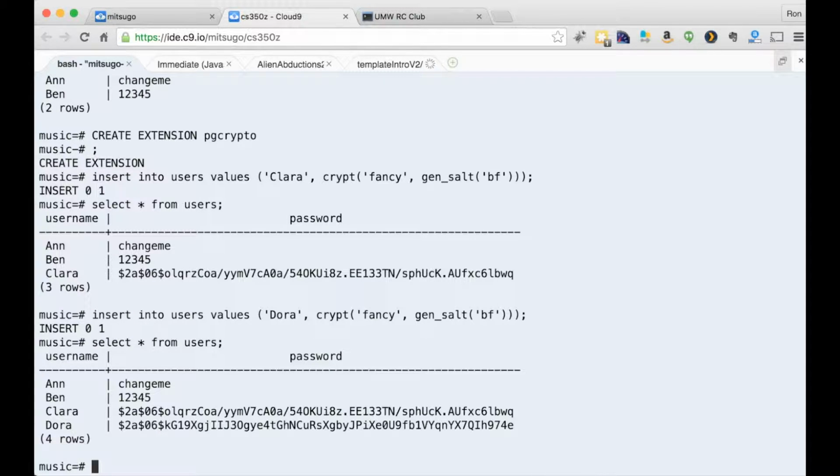And to crack these, people say that for an 8-character password with just lowercase letters, it would take 246 years to crack on a standard PC. And for an 8-character password with upper and lowercase letters and numbers, it would take something like 251,000 years to crack. So this is a fairly secure password encryption technique.